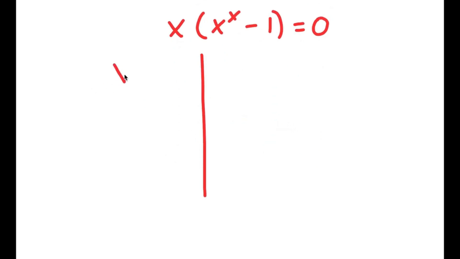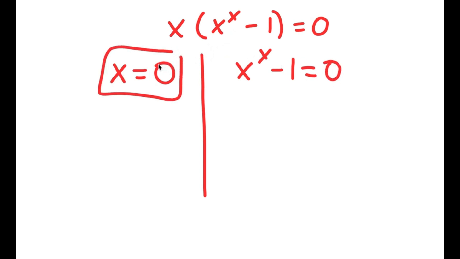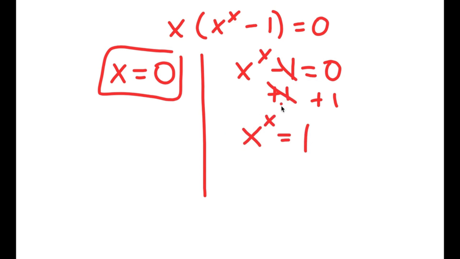This gives me two equations: x is equal to 0, and x to the power of x minus 1 is equal to 0. So x equals 0 is already a solution. For x to the power of x minus 1 equals 0, I'm going to add 1 on both sides — these two cancel out and I get x to the power of x is equal to 1. Because x has to be the same number, what number to the power of itself is equal to 1? That's going to be 1, because 1 to the power of 1 equals 1. So x is equal to 1.